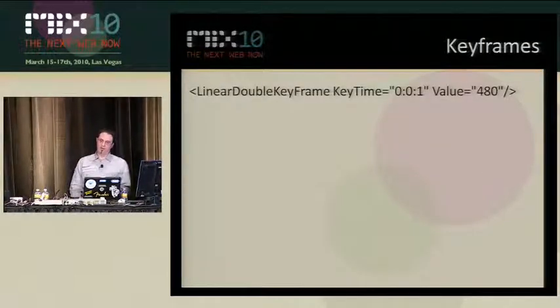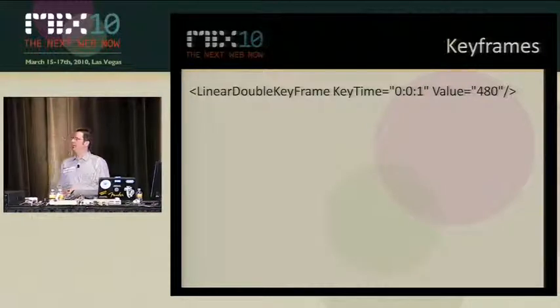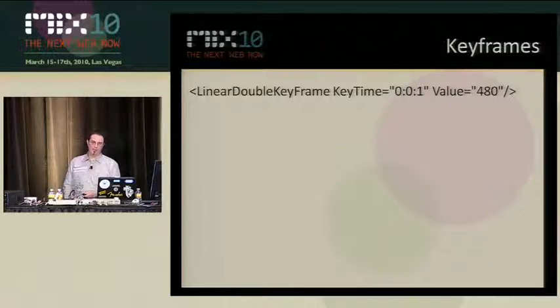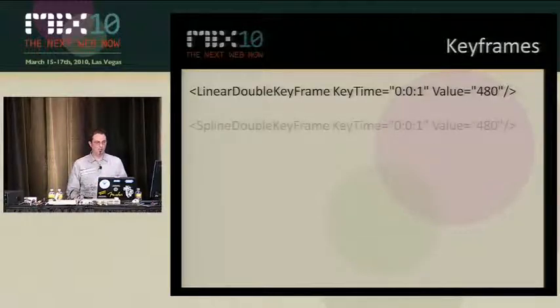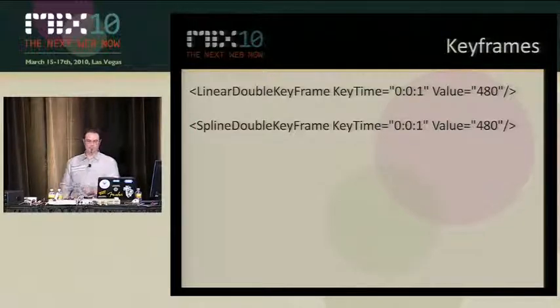So if you are looking at the XAML for each of these, basically a linear double keyframe looks like what you're seeing up here. I'm using the same values I had in my animation that we were just taking a look at. Key time is 1 second. My value is 480. The target properties and stuff are omitted here, but this is at the keyframe level, so the target properties are handled up at the animation level. A spline double keyframe, these two have the exact equivalent behavior because there is no key spline property attached to the spline double keyframe. I'll show you examples of these again in just a moment.